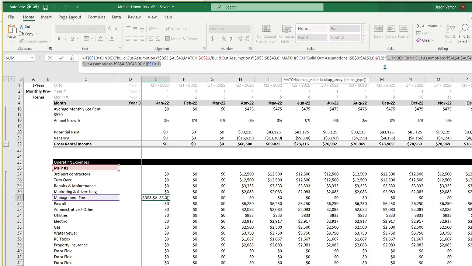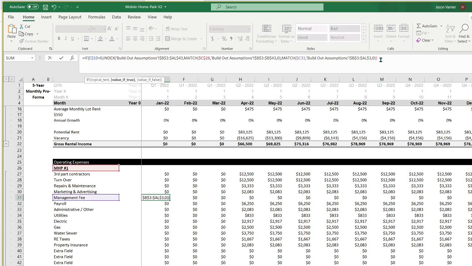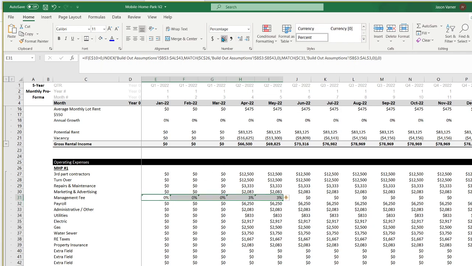It doesn't need to increase because it's already just a percentage. Doesn't need to be divided by 12. It's greater than 0. Oh, that's by 0. So this should say 3%, and then all we do is we times this by the revenue.